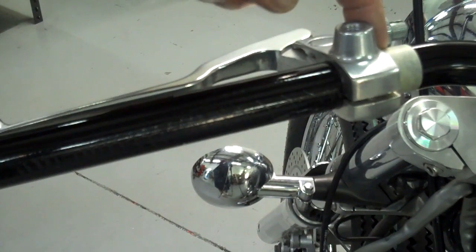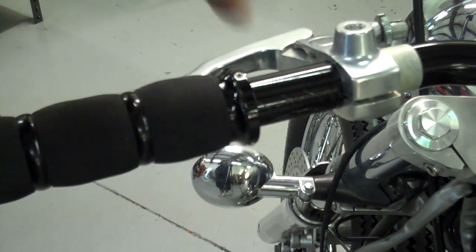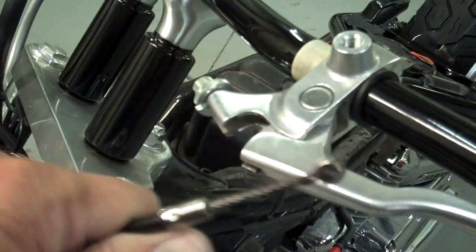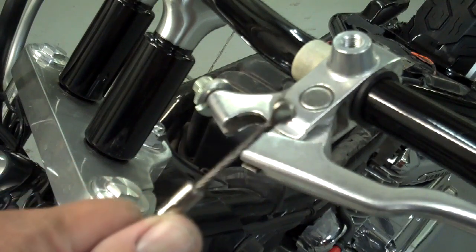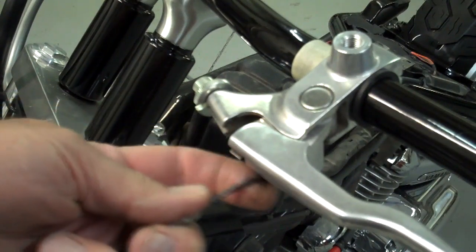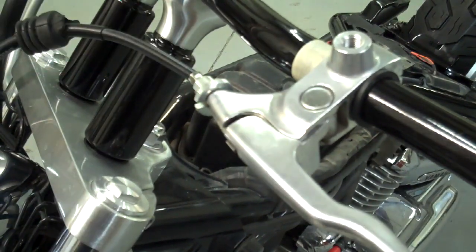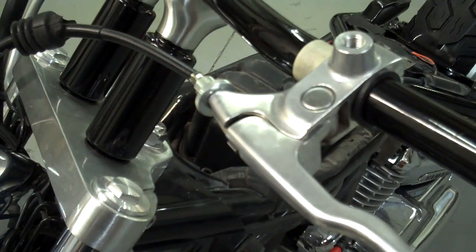Once the clutch lever is up against the tape, clean all the oil off really well — no oily residue. Then slide your grip on. There should be a little less than two inches exposed, which will leave enough area for the switch housing. Then let's hook up the clutch cable — it's the reverse of the way we took it off. Put a little oil on the cable and connector, hook it in the bottom, slide it through the slots with adjusters in all the way. Pull that while working the clutch clip at the same time and it should pop into the housing. Make sure the clutch feels nice and free.